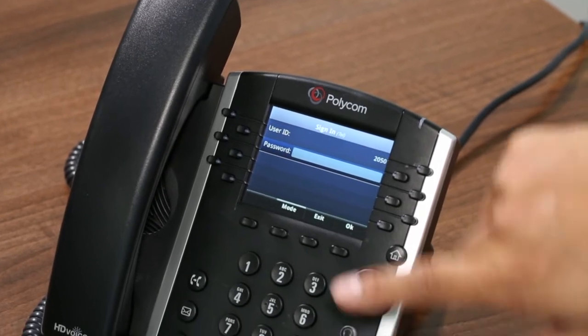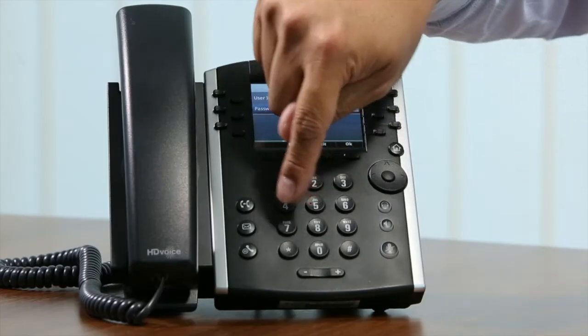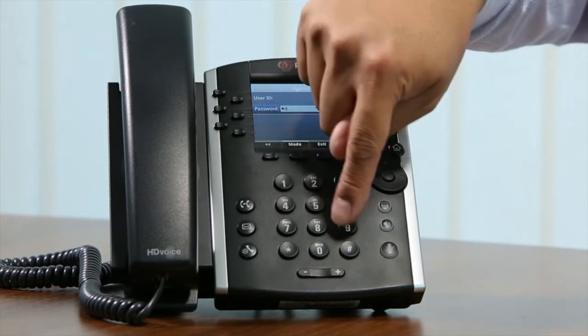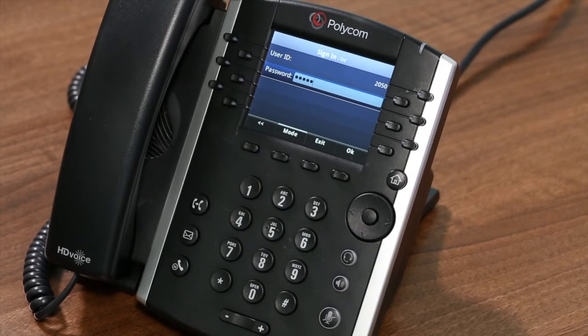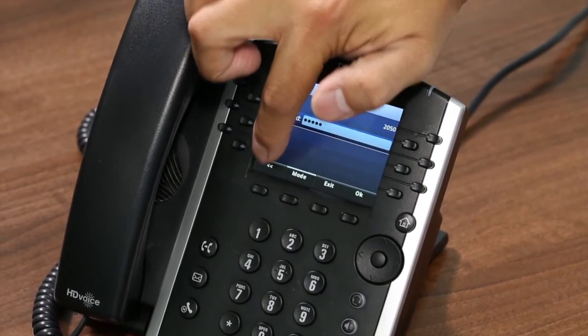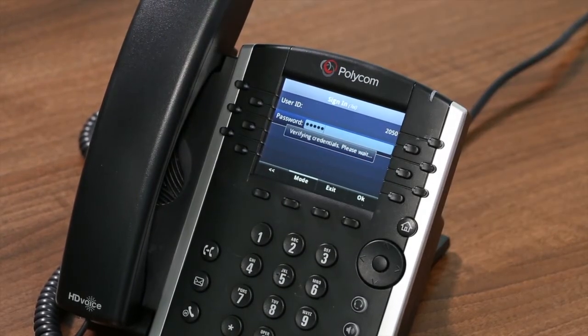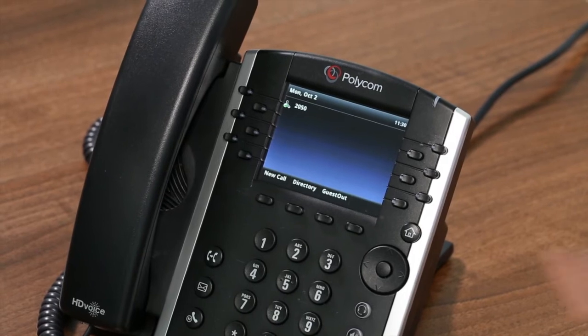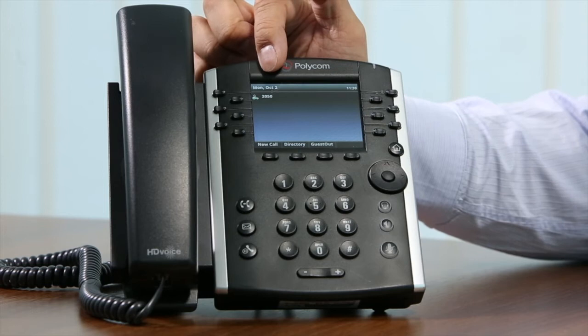Put the arrow key down to where it says password, also known as the passcode. Let me just put that number in now. Once I've put that in there, if I do need to correct that, I can use this button here to correct. If I'm okay with that, I'll just press OK. You notice it very quickly said verifying credentials, and the extension number is now changed to 2050, which is my extension number.